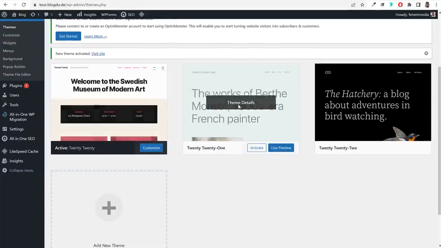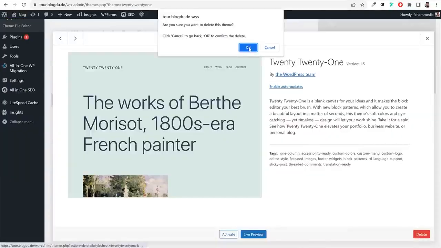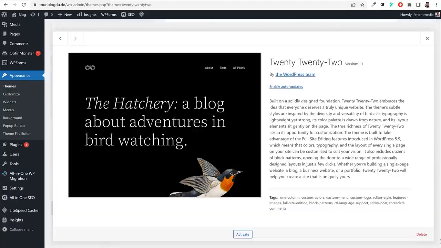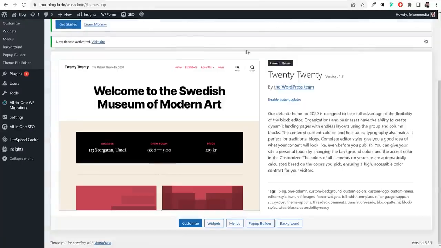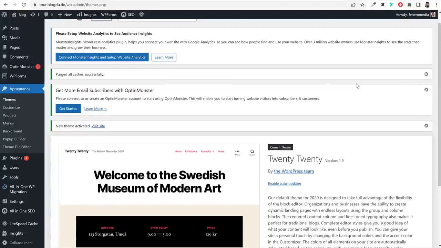Now we don't need these themes basically, so you can click on that and you can delete them. Click on this theme. At the bottom right corner, you will see this delete button, delete this thing. We don't even need this 2020 theme. We'll be using some other theme, but for now we can just keep it as it is.